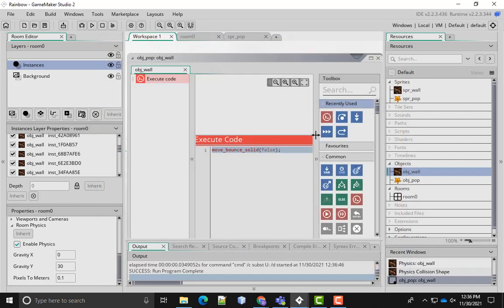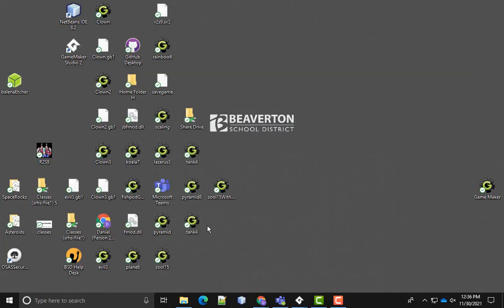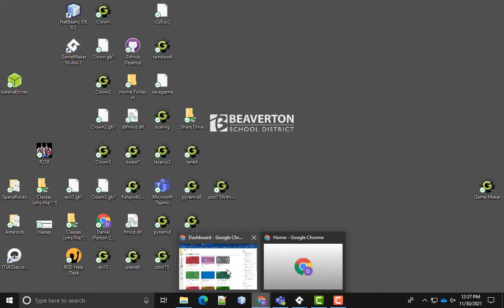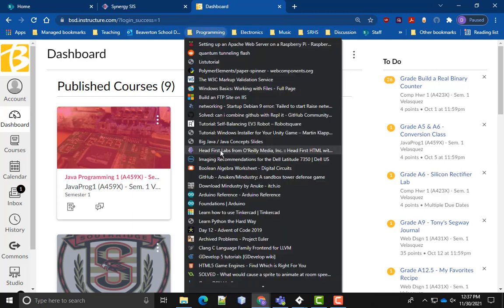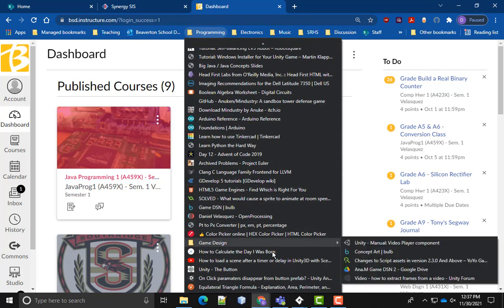But once we go into this new physics world, we have to find this out. So what I'd like people to do today is do a little bit of research. Here's one place you can look, because I haven't got through the whole article yet. But if you go to here, programming, game design.